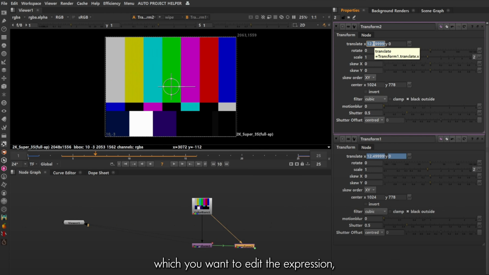But if you want to learn an expression to do the same, you can simply uncheck this, go to gain. I'm going to right click, add expression, or you can just type equal on the keyboard, which brings up the expression window. I'm going to type in grade3 dot, but the name of the knob is white. Straight away you can see the value here, it's 4 right now. Let's go to the beginning and type in 1 divided by grade3.white. Straight away you can see the value is 0.25 here.